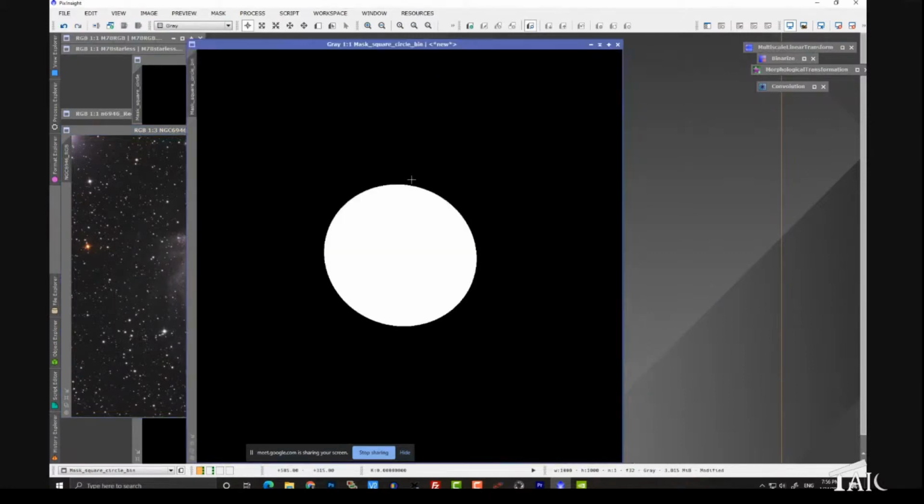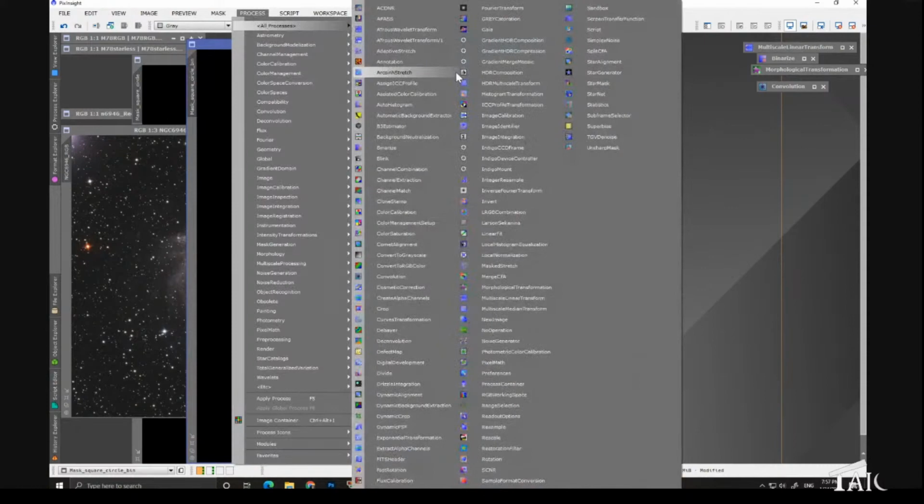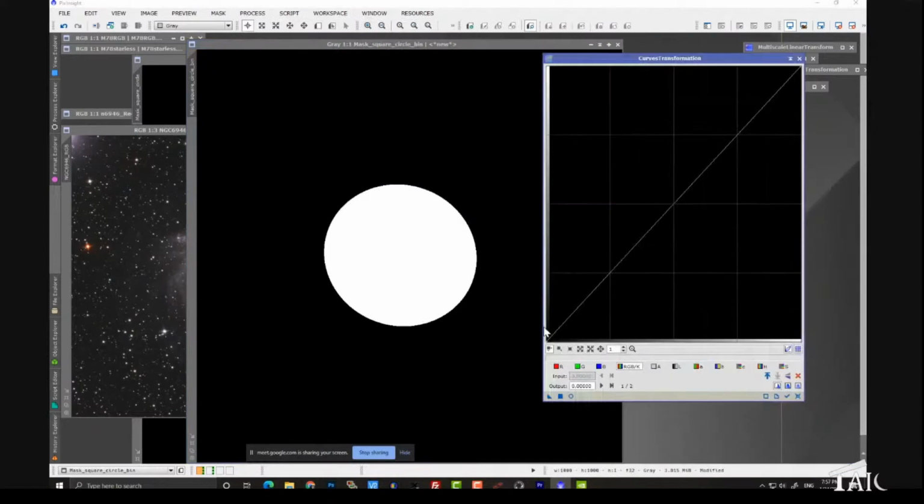For example, what I could do with this very mask is I could do the following. All we need to do is change the brightness of this mask, change the blacks and the gray values and the white values. And I'm going to use Curves Transformation to do it. This is the thing that I don't know that many people know, this trick. If I wanted to, say, do 100% of whatever adjustment I wanted for what is here in white, then I'm going to leave this white because that means that it's going to be 100%.